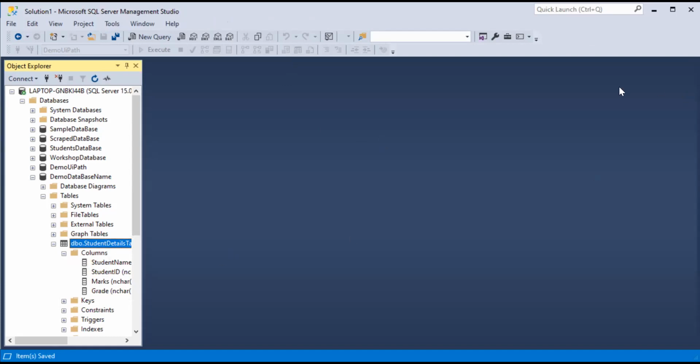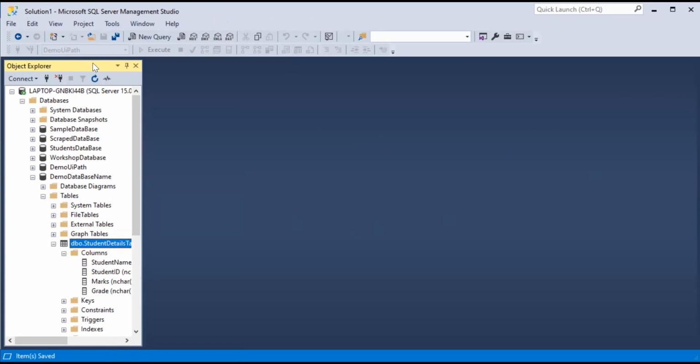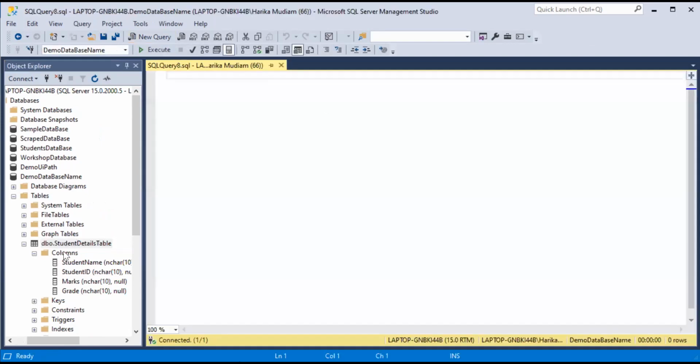Once this is done, what is the next step? You have to push the data or update the data and all these different actions. So how can you do that? If you're someone who doesn't know SQL or has never written a SQL query before, don't worry, you can just get the queries from here. I'll show you. Just take a new query window.